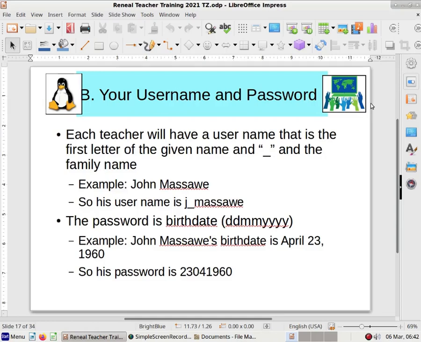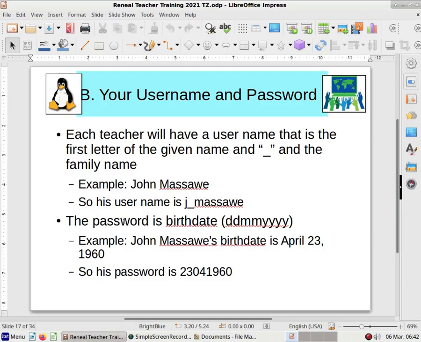So for example, if my name was John Masawi, my username would be j, which is the first letter of the given name, underscore, underline, and then the family name, masawi. And you'll notice that all of the letters are lowercase. So there are no capital letters, all small letters. So that will be your username.